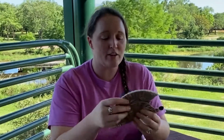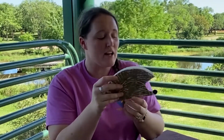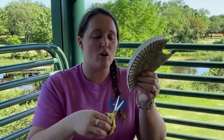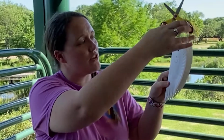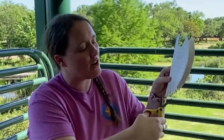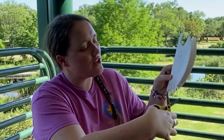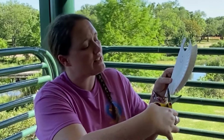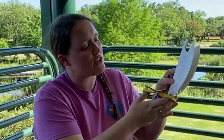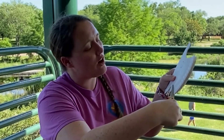After you do that, then you will take your scissors. This is the fun part because now we're going to give our hedgehog its spines. And so you take your scissors and you are going to snip in lines from one edge to the other. Doesn't matter which end you start on. And you are just going to make little snips along the edge that are parallel to each other. Okay? You can make them as wide or as skinny as you want them to be. I already started this one, but if I continued going, I would just keep snipping all the way down.